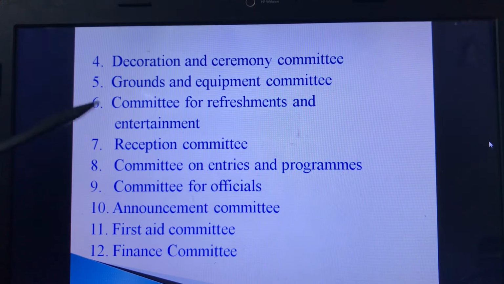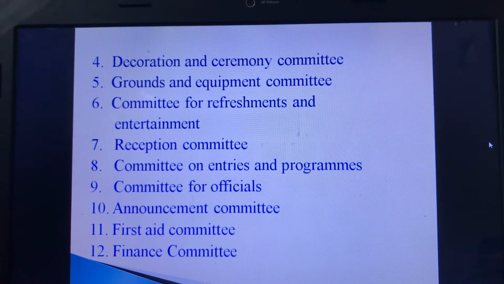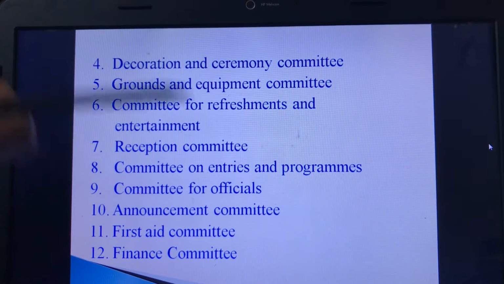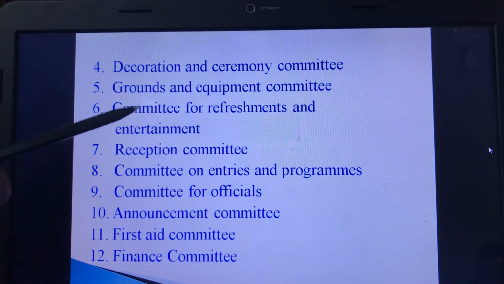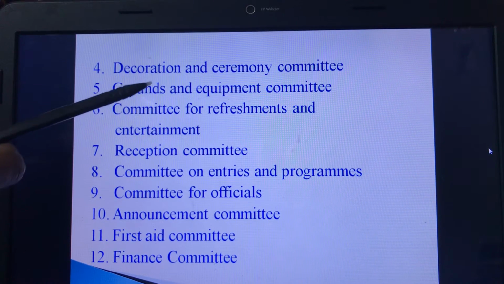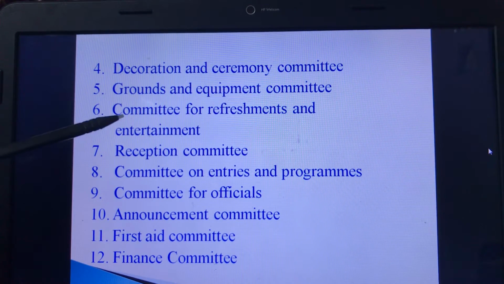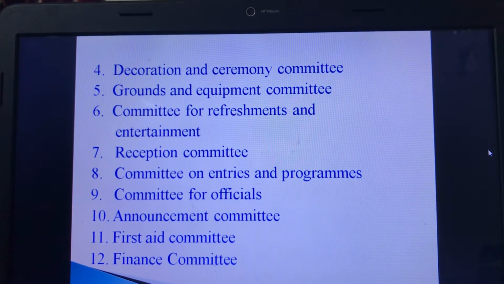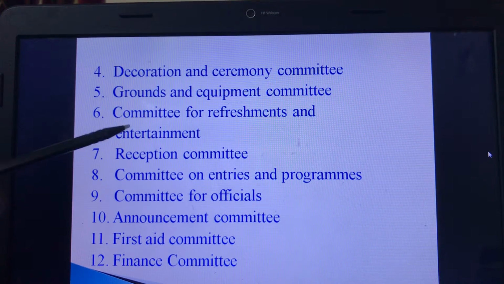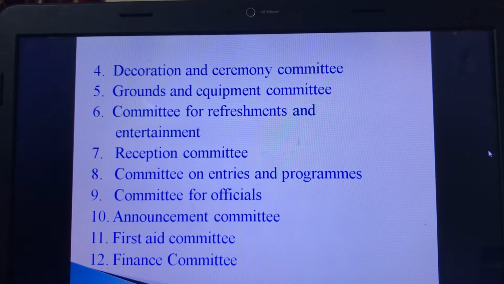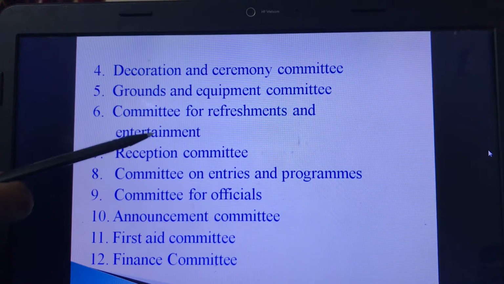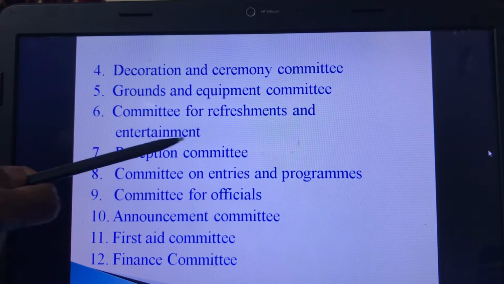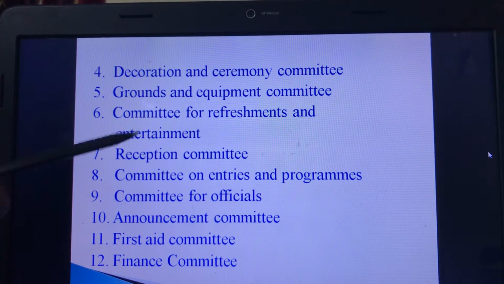In the opening ceremony, we will have wonderful entertainment. For example, in the IPL, you can see when they start the IPL, one day before, there will be a very good entertainment program. They will show a very good cultural program, so that the people will be automatically addicted to the sport. Then the next day onwards, they will come in front of TV to watch IPL. So that is a very important thing of entertainment committee.